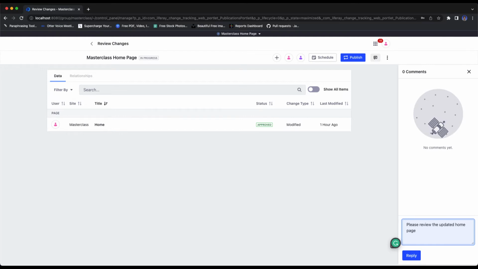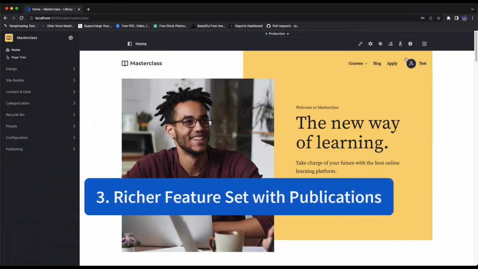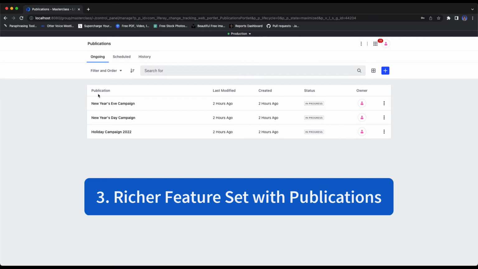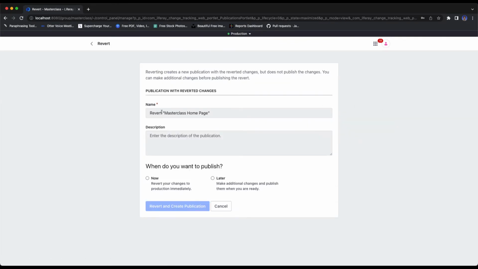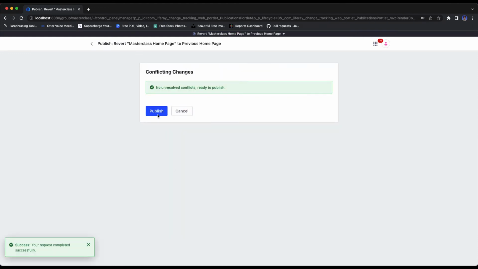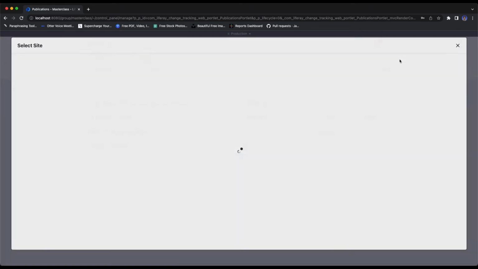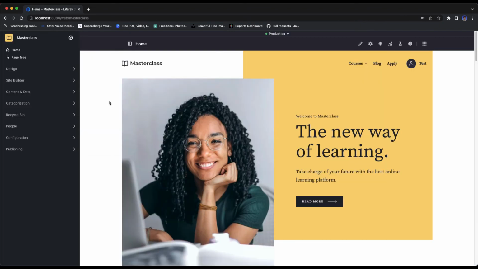Talking about our last big reason to use publications is the much richer set of features you get out of the box. When it comes to your changes, publications keeps a detailed history of all published changes made in each version of your publication, so you will always have a record of what's changed. If you need to roll back your changes for content, publications allows you to. So if there's ever a situation where things go live before they're ready, you can retract those changes and get back to where you were.